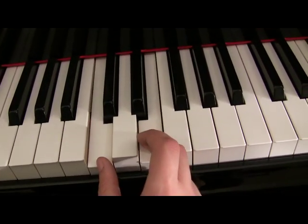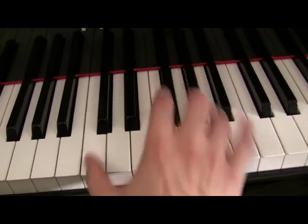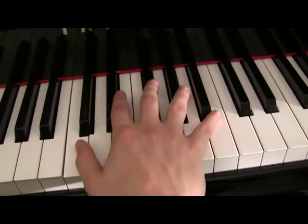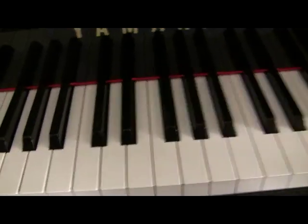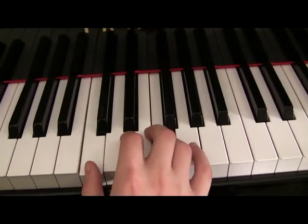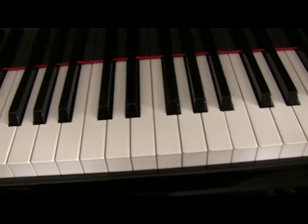Then you can go to a major third, then a perfect fourth, an augmented fifth. And you just go up until you've covered every interval that you could possibly think of that your hand can go over, and then your hand will know all the intervals. Kind of cool, eh? So you go over those intervals with your hand, eyes closed. Make sure you let those intervals seep into your brain.